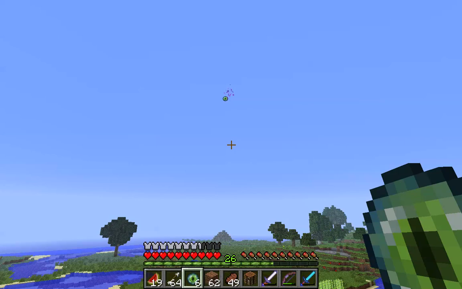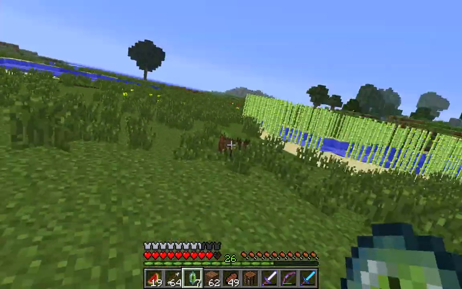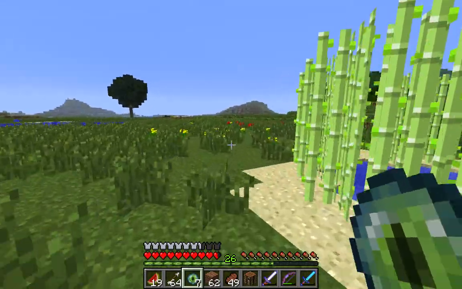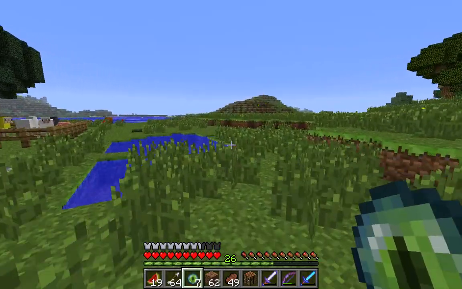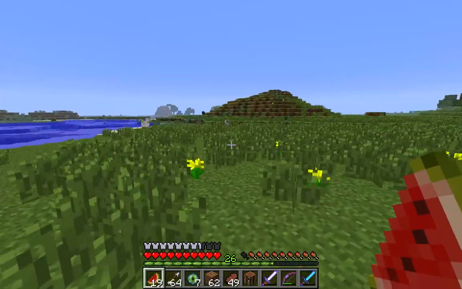Complete opposite way that we wanted it to. But we got our Eye of Ender back, so that's no big deal. So we're just gonna keep going this way until I decide we're not gonna go this way anymore. So this is kind of not the way I wanted the stronghold to be, but it's where we got it, so oh well.